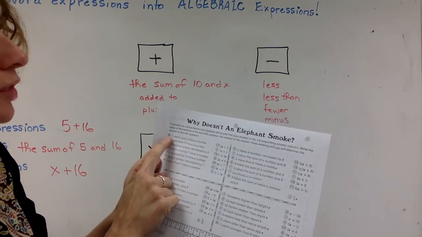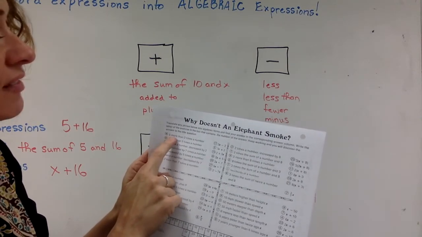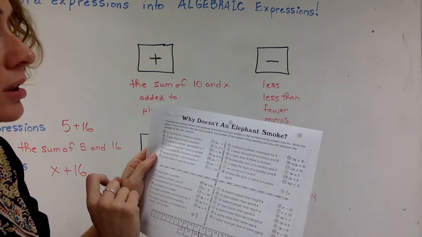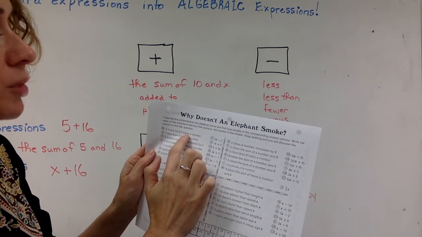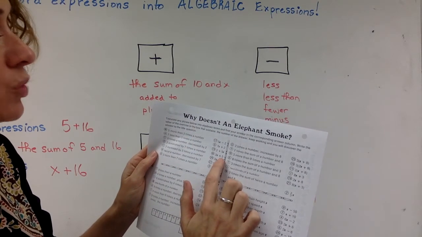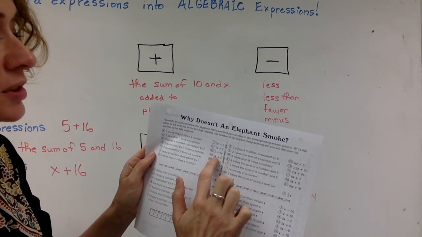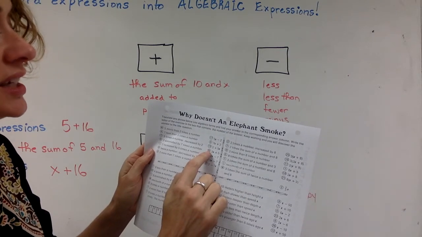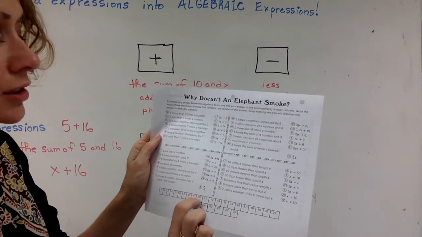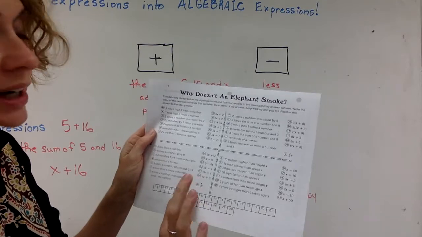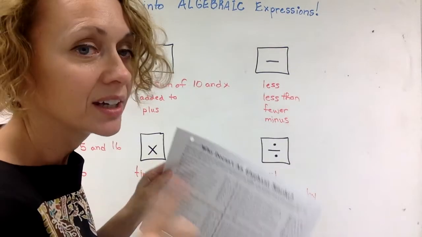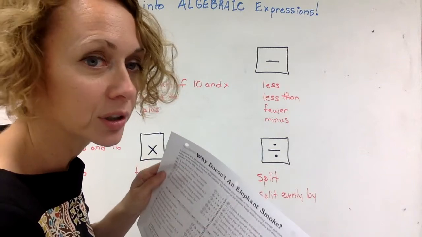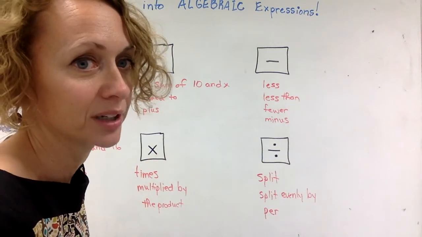For example, the first one says 5 more than 2 times a number. So 5 more than would be an addition, 2 times means multiplication. So 5 more than 2 times a number would be 2x plus 5. So you'll go to box 10 and put in the letter N. I want you to practice this because I bet that you're already familiar with a lot of those words that will help you get the word expression translated into an algebraic expression.